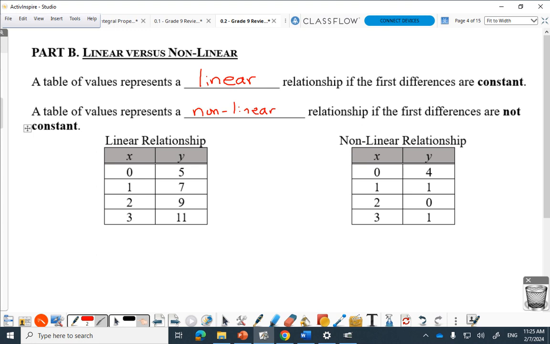And what we mean by first differences is, as you go from 5 to 7, you go up by 2. As you go from 7 to 9, you go up by 2. As you go from 9 to 11, you go up by 2. These points are going up by the same amount every time, and if they do that, and I graph them, they'll form a line. Now, why are they called first differences? Well, technically what I should have done to get that 2, I should have taken the 7 and subtracted 5. I should have taken the lower value and subtracted the one above it. Why do I do that? Well, this all has to do with y2 minus y1 over x2 minus x1, and I'll give you an example.